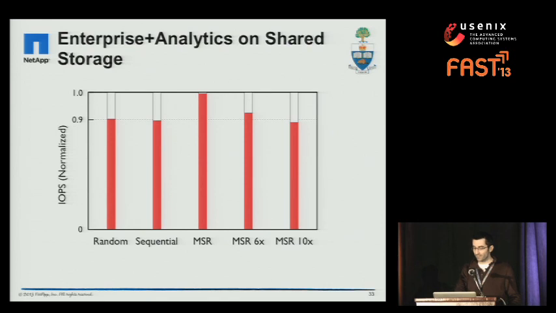What you see from the first two bars is the normal thing. If enterprise is I/O intensive, you should expect 90% performance out of the total of 100. But the third bar shows that with a real trace, enterprise is not impacted because it's not as I/O intensive. So what we then did was increase the speed of the trace, we made it go faster, just to show the isolation. Even with a 10x speed up, you can see the isolation of the two workloads. Thank you.